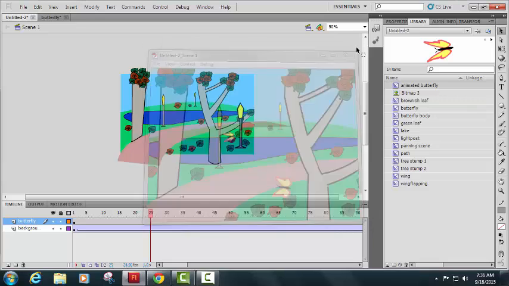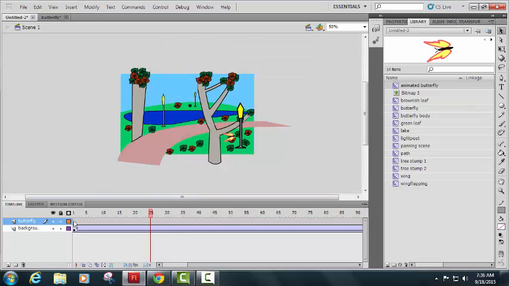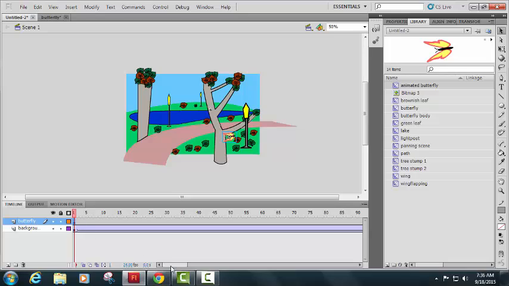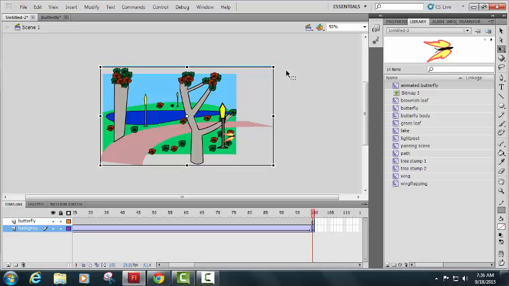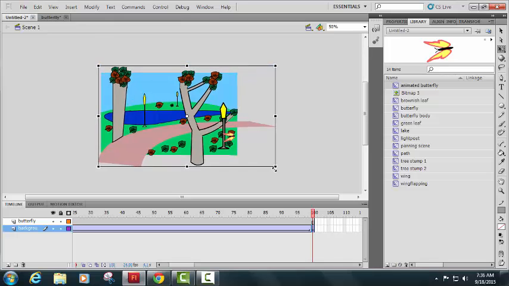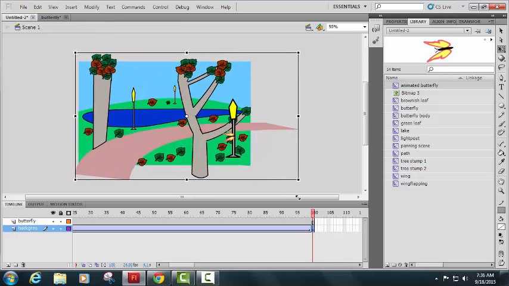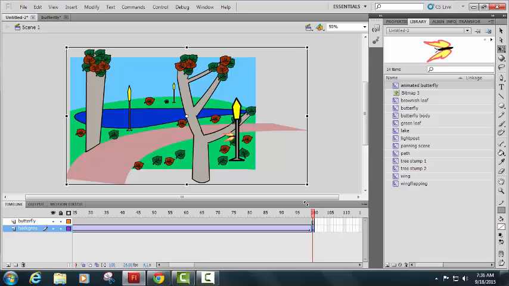You have one other option for what you can do here. Remember that at keyframe 1, we probably want it to stay put. At keyframe 100, we had our background move a little bit. We can also have it zoom in. So if I wanted to, I can enlarge this. Watch now.